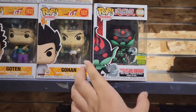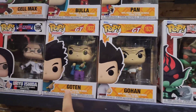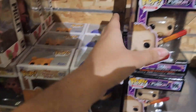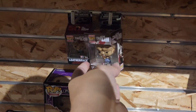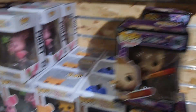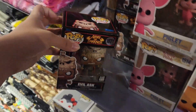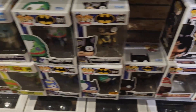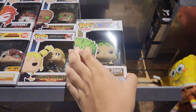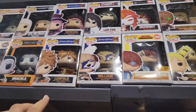Now let's get down to Hot Topic. They have the flamed Wingman, Gohan, Goten, a couple of Bleach ones, a new Winnie the Pooh set, Funko Fusion pops, Leatherface pops, and Evil Ash — though I don't know if I want that one. Further down there's Snoop on a Stoop and some random ones. In the Bitty Pops section they have Zoro — the newer Zoro from the original base — and I might pick that up today.